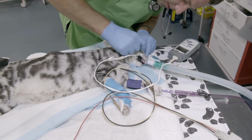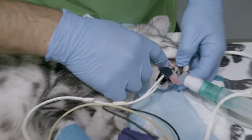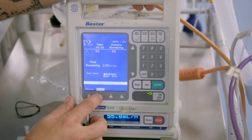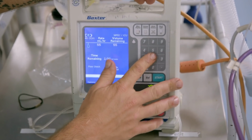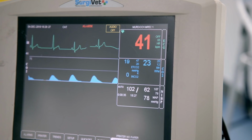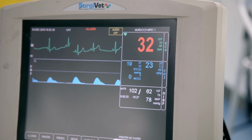She's not got any reflexes, I don't think. So we have a little bit of a problem. The heart rate is dropping. That can be a side effect of the anaesthetic medications, and we've just got to get this period right to make sure she's at the appropriate depth of anaesthesia. Too deep and she's dead, and too awake, she's going to feel everything. And so there's that fine line that we need to get.